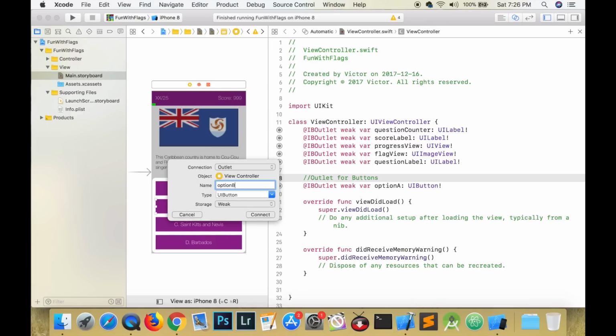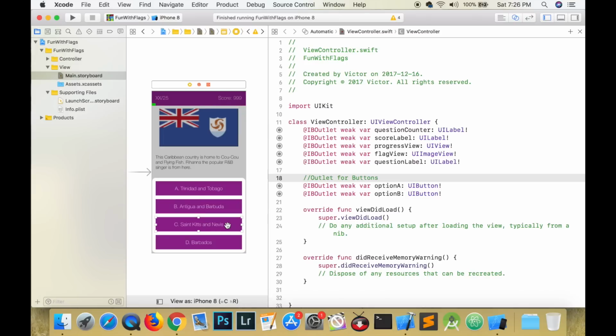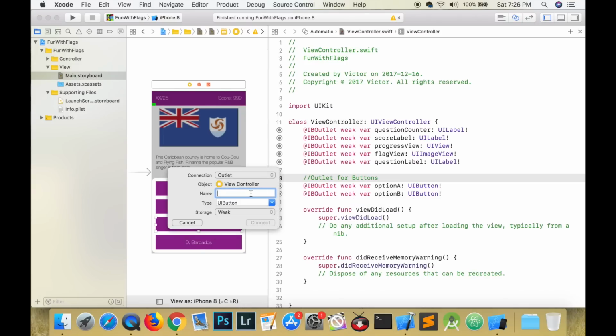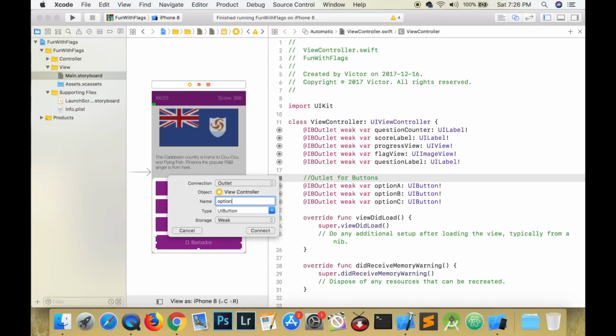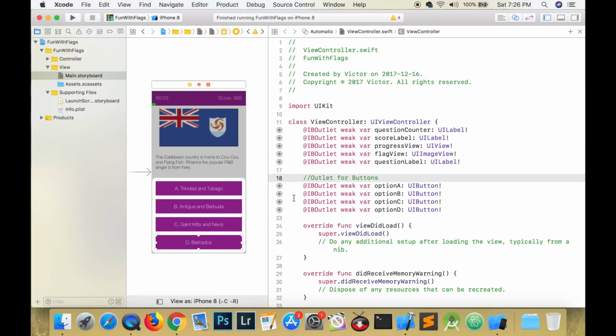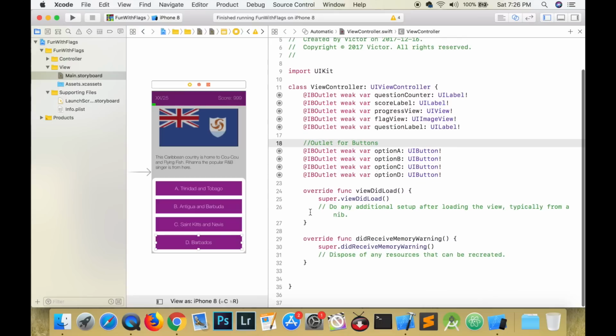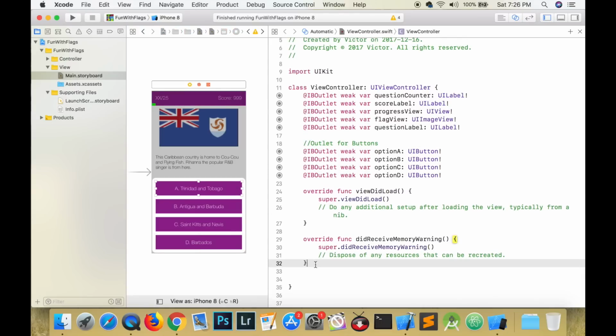So we're going to do this for all 4 buttons. So we're going to have option A, option B, option C, and option D. And hit connect.